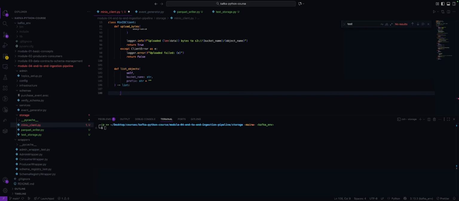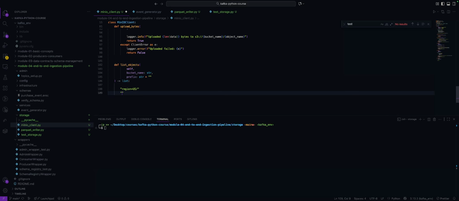Okay. Now, there are some prefix patterns for our data lakes. So, for example, we can do region US for regional stuff. We can do date 2025/10/24 for a specific date.